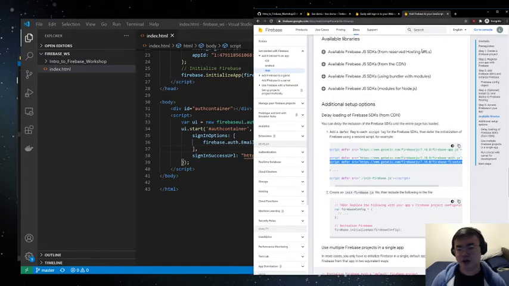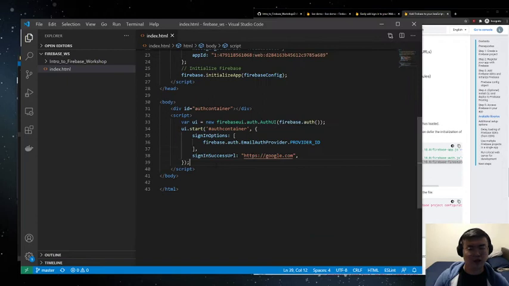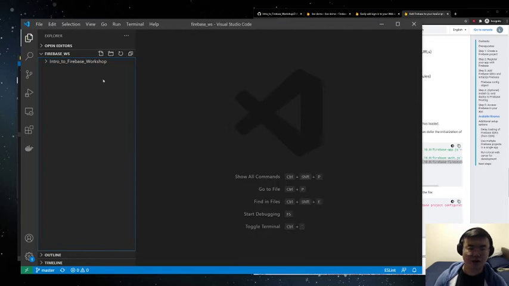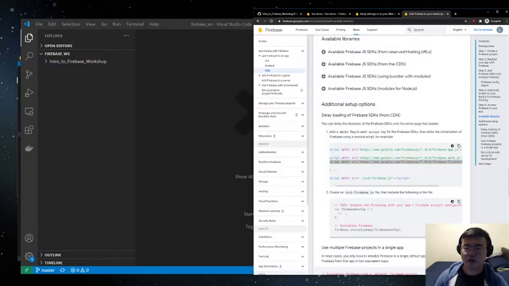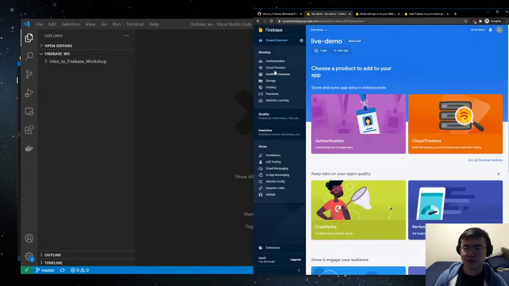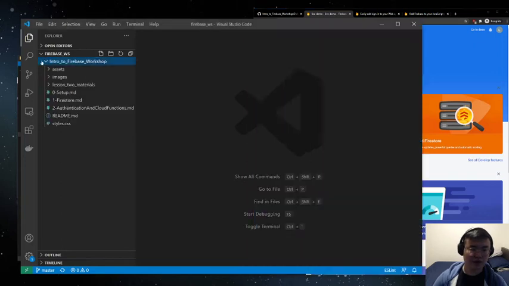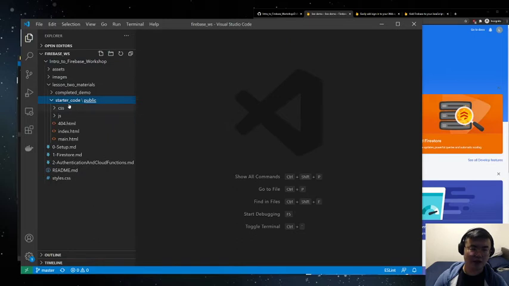Okay, so let's move on to actually creating our to-do app. Right? So we've already git cloned our project here. So you could go to lesson 2 materials and go to starter code. And then let's have a look.